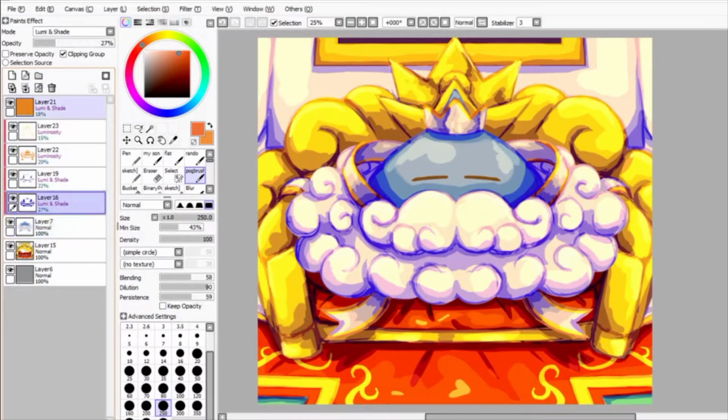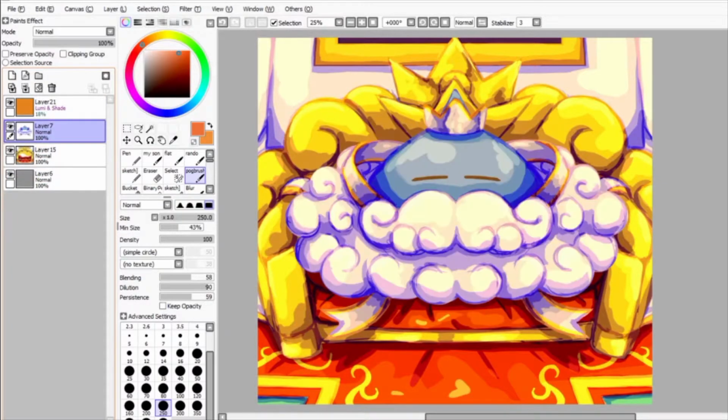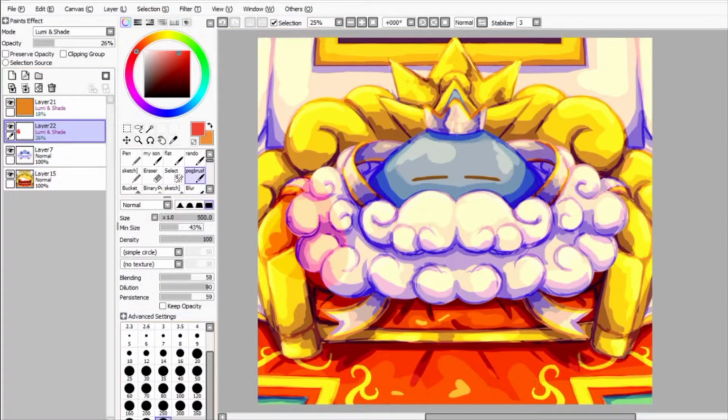I'm going to do the same with his royal wobbliness because I'm pretty chuffed with how that looks. Look at that, he's on one layer, the background's on one layer. I'm going to add some red here and there, blend that out.